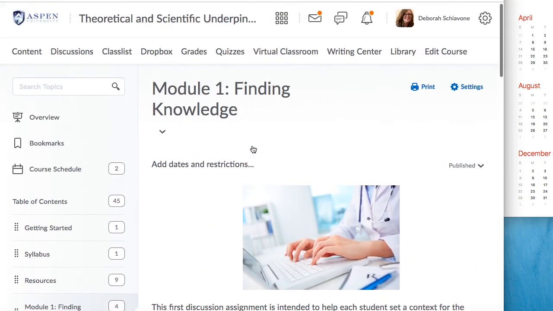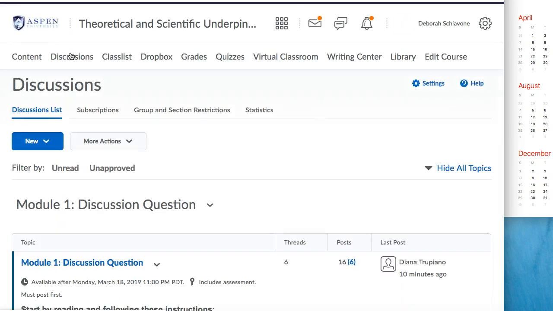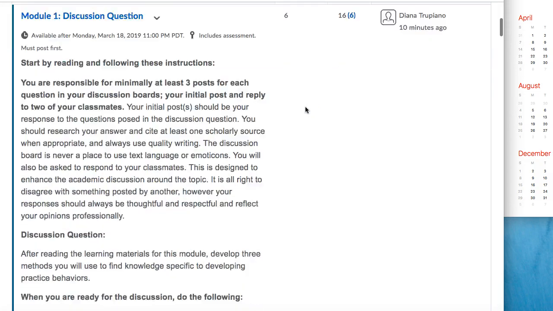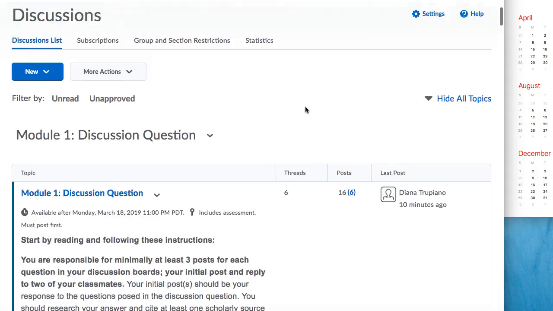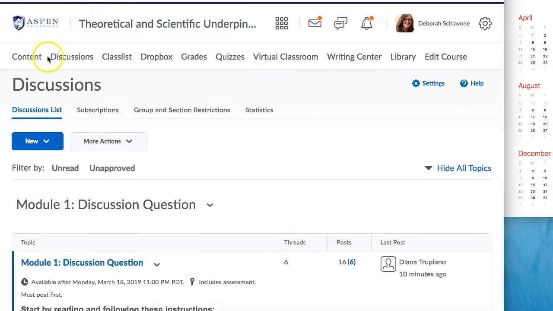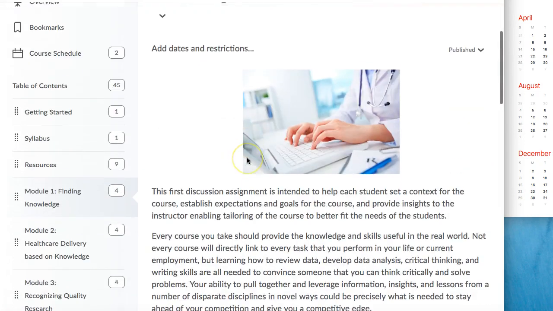When you want to add to the discussions, to respond to your peers, you could also just open discussions by clicking this tab, and that gets you to discussions. Right? Okay, so let me go back to the content.